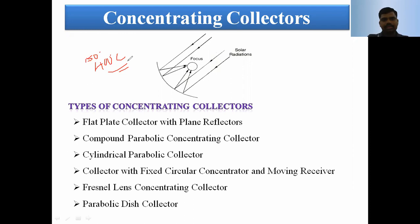And the disadvantages of the concentrating collector over the flat plate collector: the drawbacks are that the initial cost is more, and there are additional optical losses, such as reflection loss and interception loss, and so on. Additional material is required for maintenance against weather, oxidation or dirt formation. And it requires a costly system for tracking the sun. Here, mostly they are used for the concentrating collector.